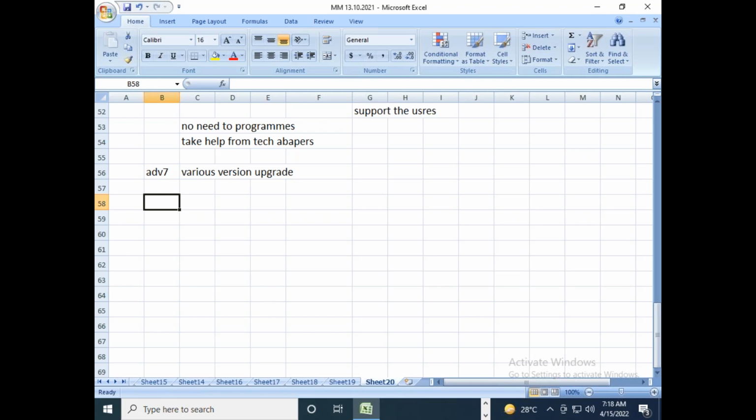One of the versions released by SAP during 1972 was SAP R1. When I say SAP R1, what is the full form of SAP R1?